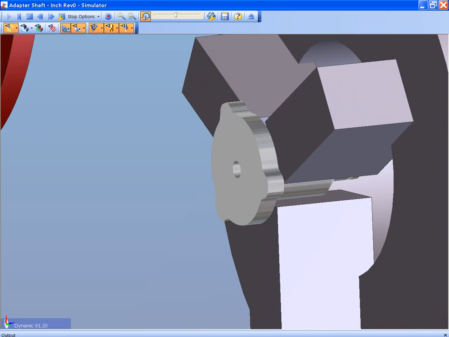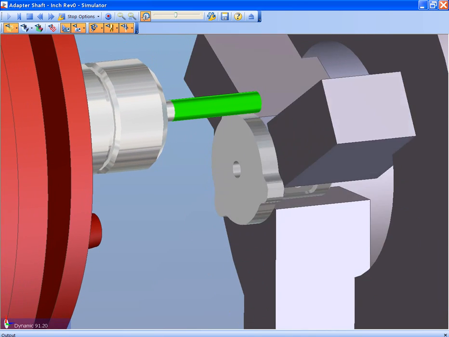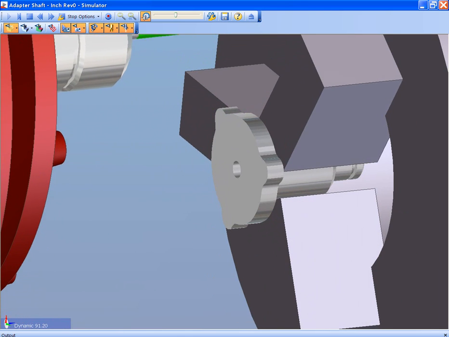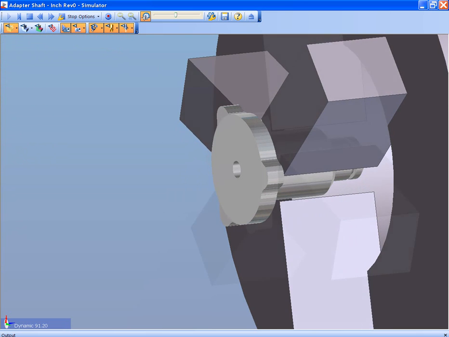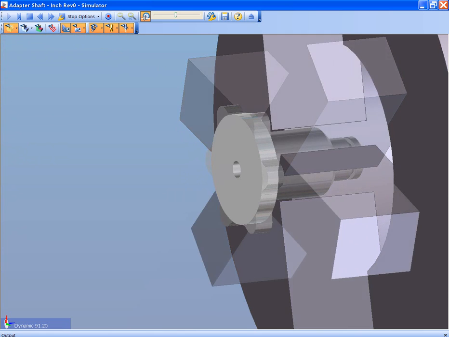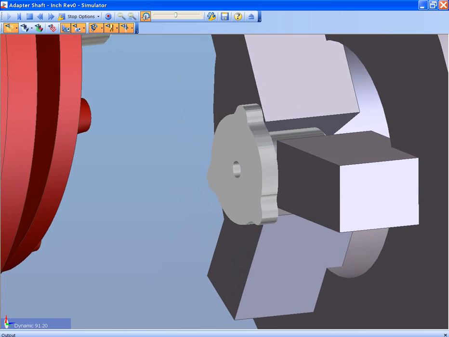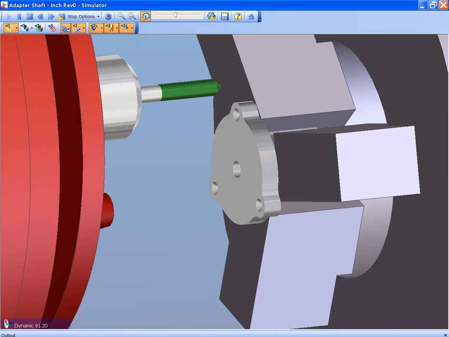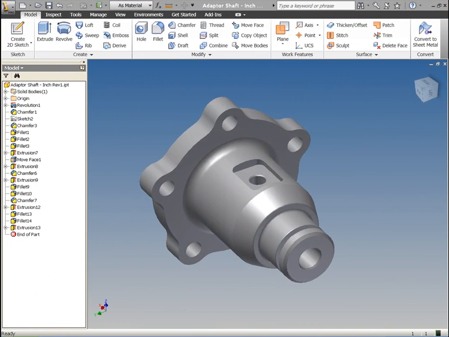Now, a quick review. From Inventor, the native file was loaded into Edgecam. No translators. Because translators don't add value, they actually cost. The intelligent manufacturing features were found. The part was placed in the machine of your choice. A complete machine process was applied, which adapted to the current part. The tools, the cycles, the speeds, the feeds were chosen based on the local manufacturing requirement. Simulation confirmed the proper tool selection and tool path.